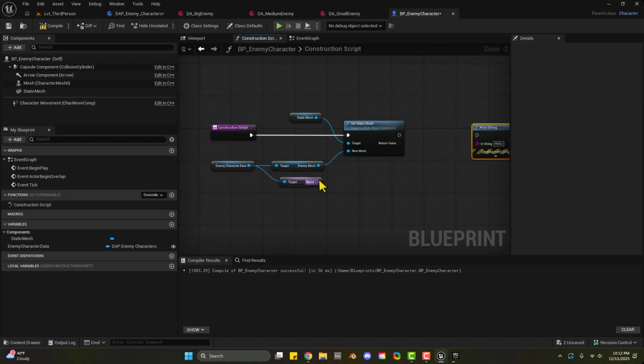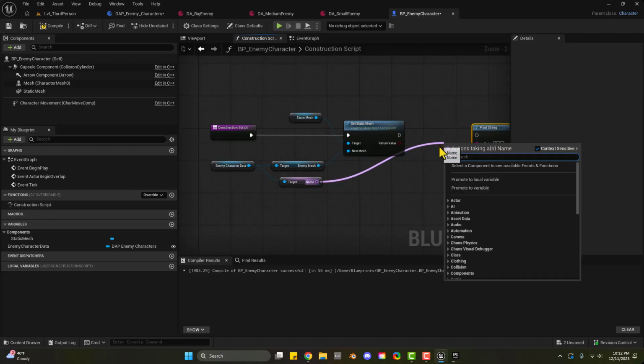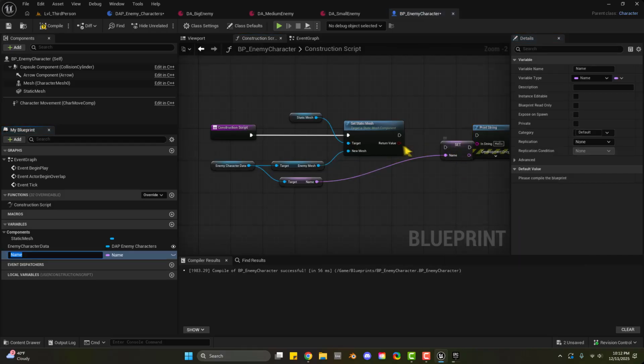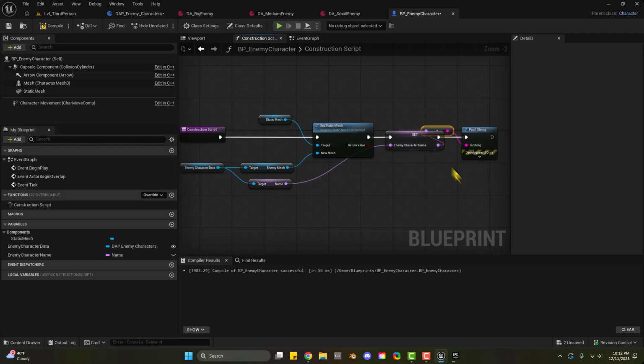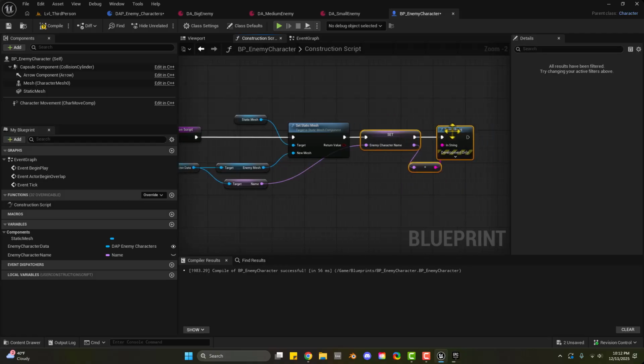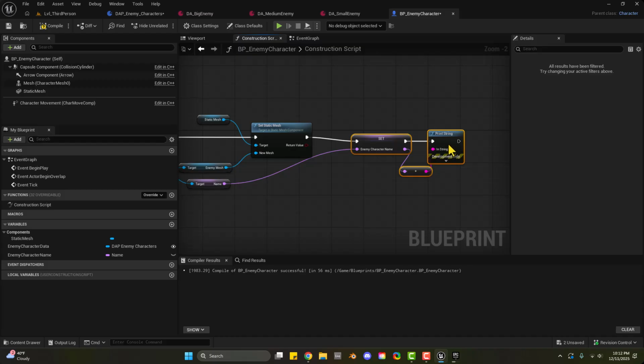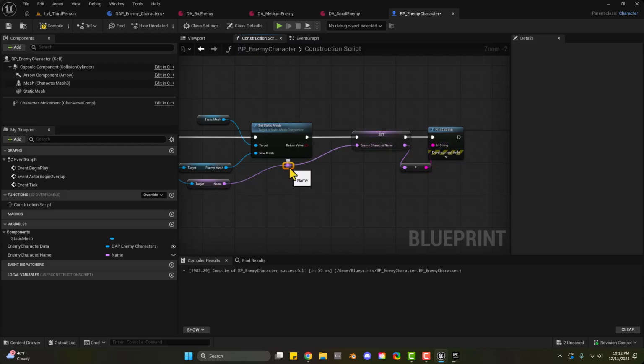But next, let's drag out and promote it to a variable, which does a set, and that's the enemy character name. Done. Something like that. See if that all helps or works. Fingers crossed. We're learning. If you double click the line, you can direct it. And then if you select and push Q, it makes them straight. So you can kind of try to stay organized.